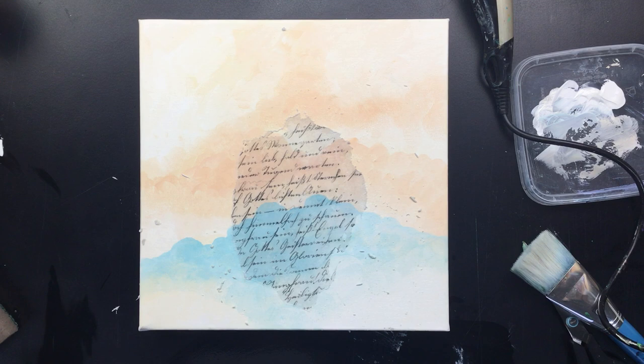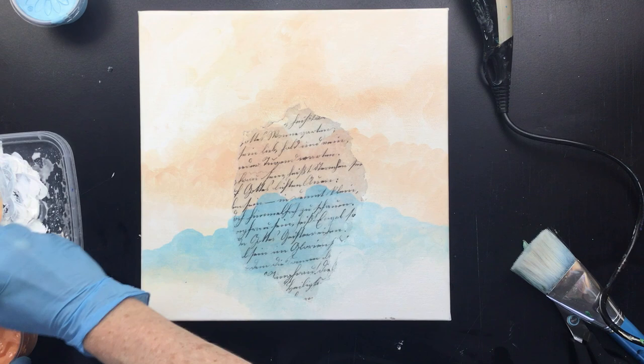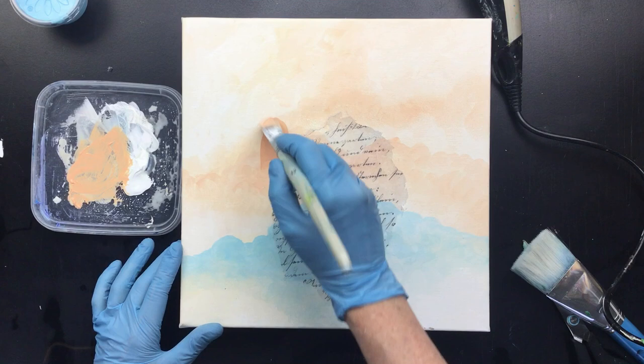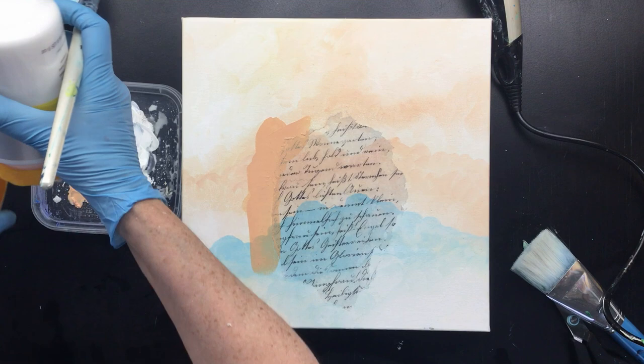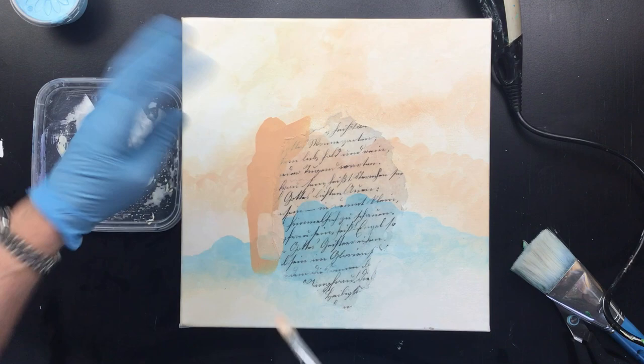Okay, we're back, and I dried this off, and we're going to see what we're really going to do right now. Here, well, you can't see it, but I'm mixing a little bit of paint, and what I want to do is come in with a little bit more intense color, and I do need my white. I wanted to do some cloudy thing, but now I'm not sure about the cloudy thing.